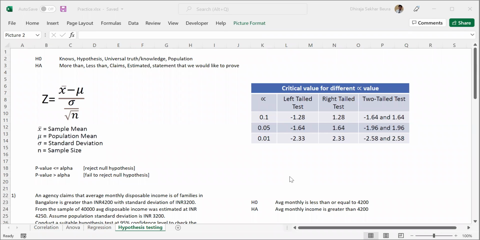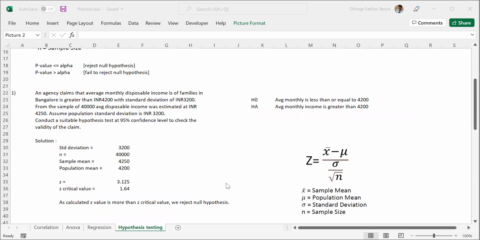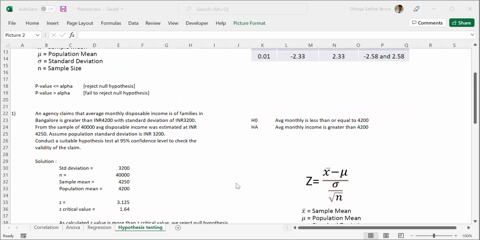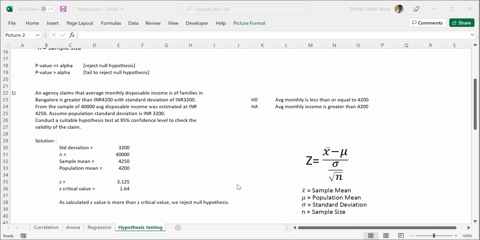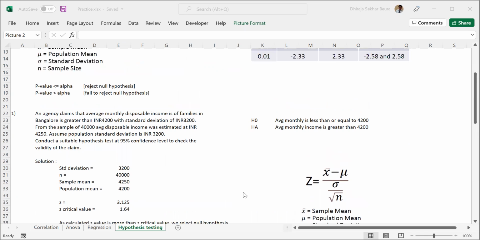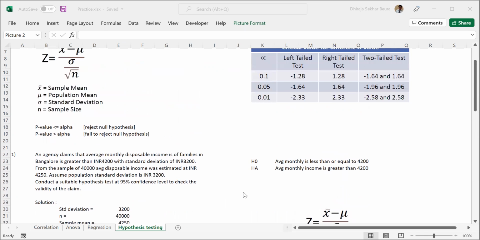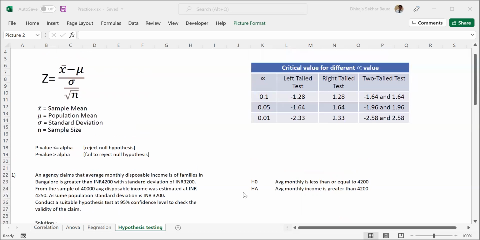Samir, have you seen a question with a two-tail test in our sir's notes? We do have, I think. We will see that. This question which you have given has been solved as two-tailed earlier. Like this one, he has solved it as two-tailed, because he says if it is greater than, it will be right-tailed. If it is less than, it will be left-tailed. And if it is not equal to, it will be two-tailed, though the answer will be on one side only.